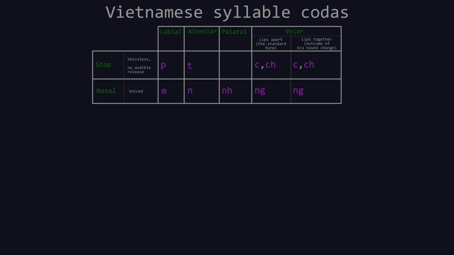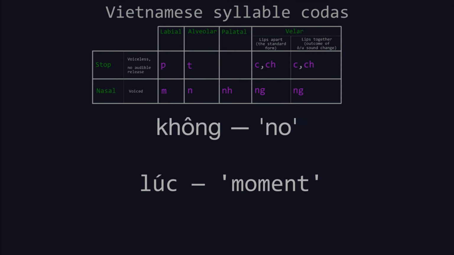Finally, there's something weird going on with the velar sounds. You see, one thing that can be really confusing for newcomers is the pronunciation of Vietnamese words like loop or không. In the case of loop, for example, it's spelled with a C at the end, which would indicate a K sound, but in practice, it's pronounced loop with what sounds like a P at the end. Likewise, the word không sounds like it ends with an M sound, so what's going on here?